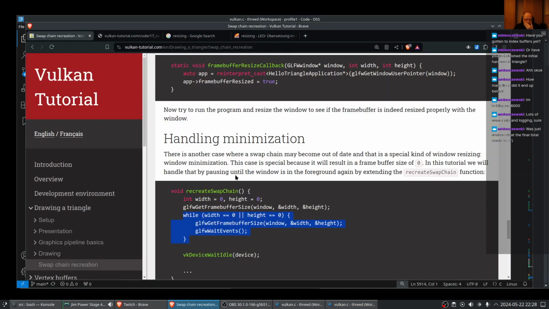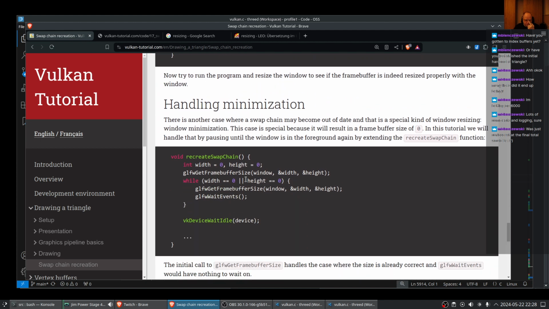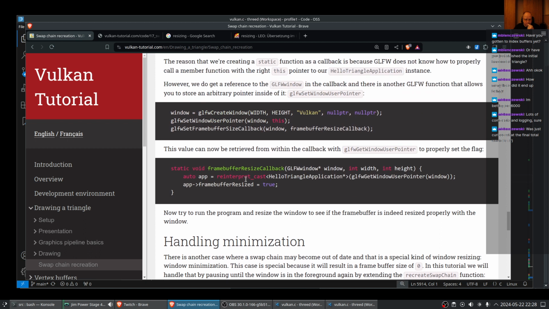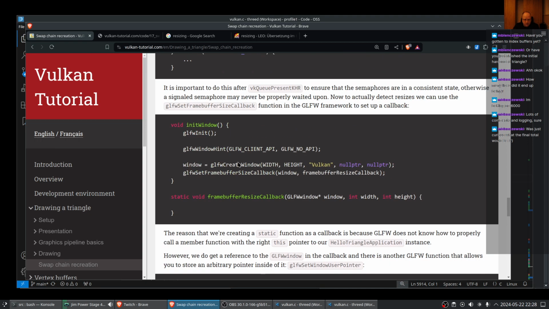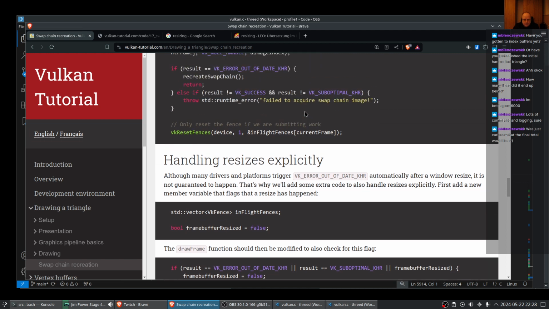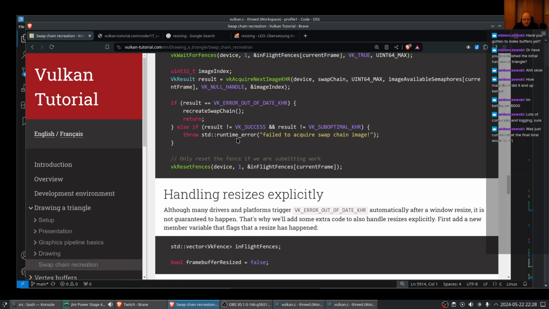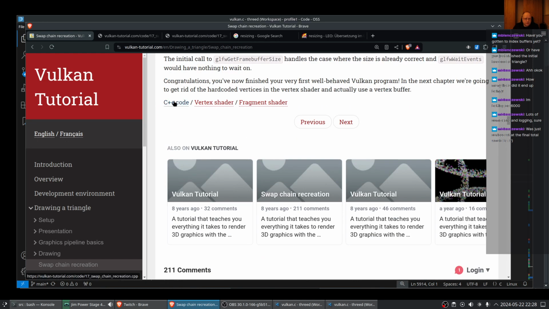And now, so what was the logic here? Handling resizes. Wait, is this everywhere in the code?